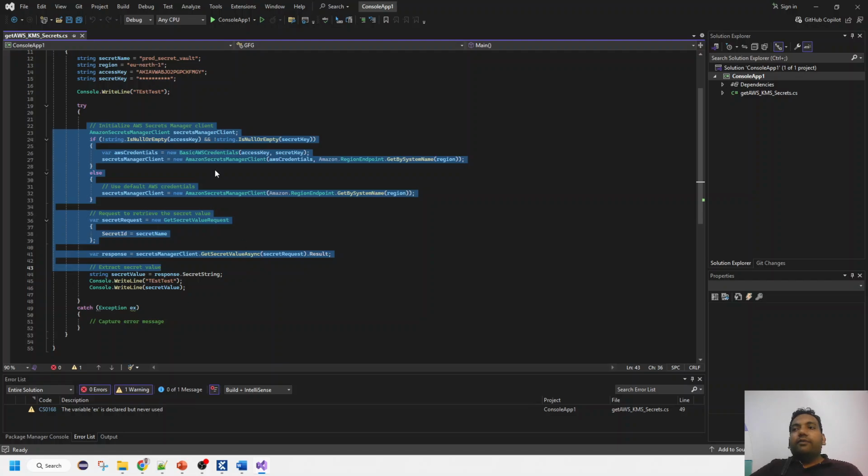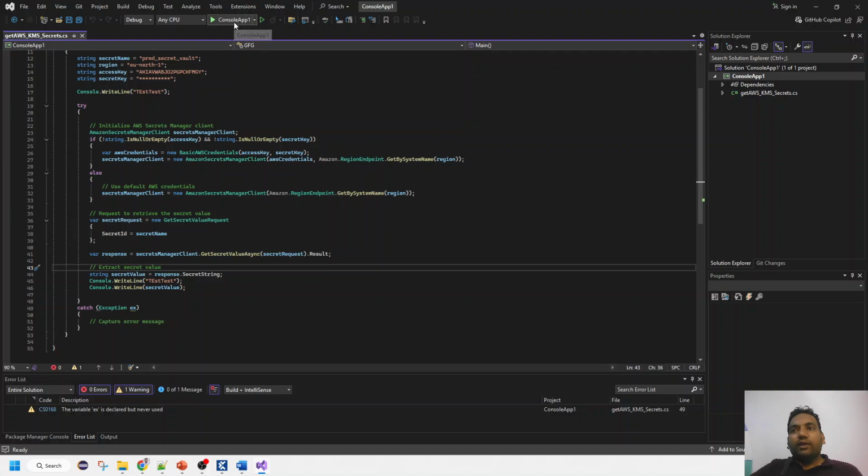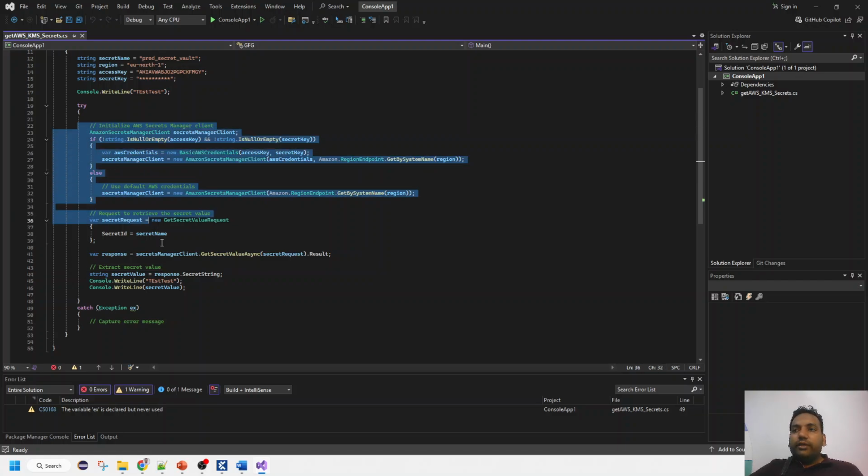Now if I run this console app, it is going to work. In case of any issues, I can put in debugging here and make sure that it works. So I make sure I have the working solution, the working code, and then I use this code in my solution.